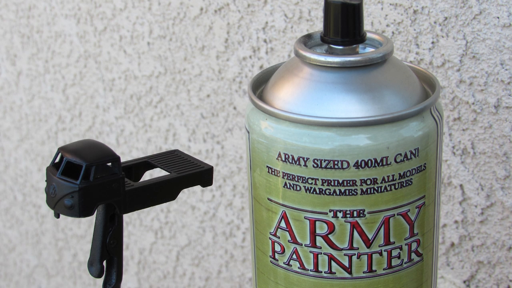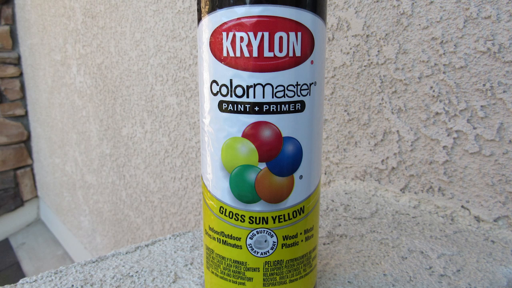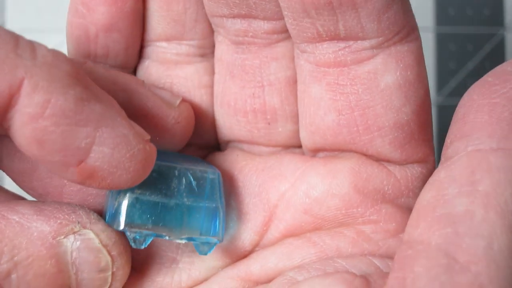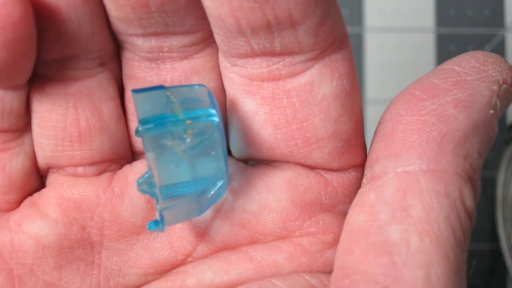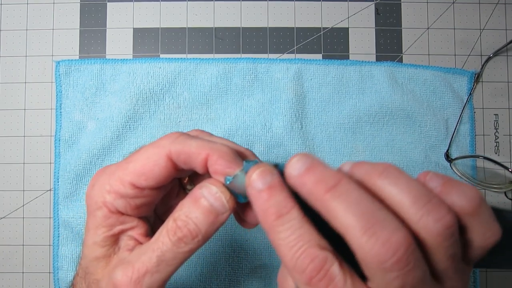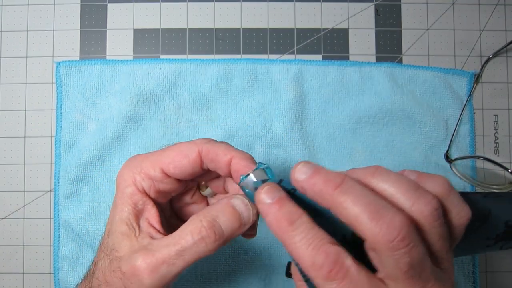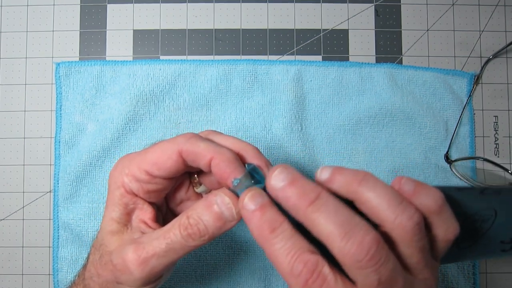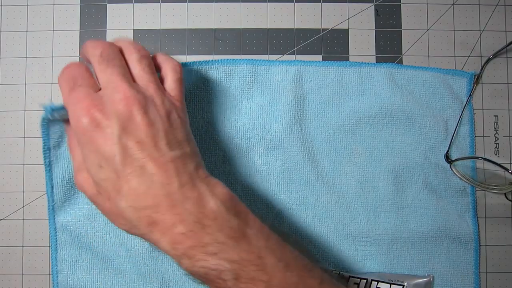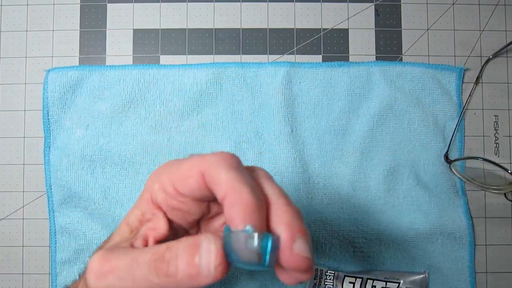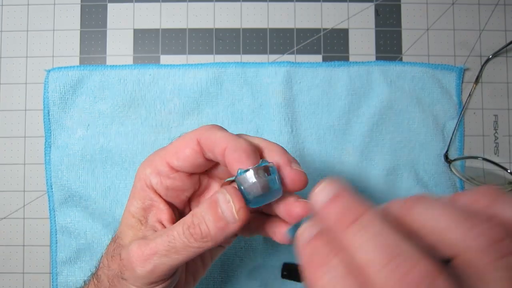Hit it with the Army Painter Black Primer. I went with black because the yellow that I have is exceptionally bright. It's Gloss Sun Yellow Krylon. So I thought if I went with the black primer, it would kind of deaden the color, deaden the yellow. So I hit it with the paint, and then I was off to clean up the glass and get it sanded, hit it with the foot's polish, get it looking really good, get it to the gauzy. And while you're watching this, I'll explain that what happened with the paint, and what changed the direction, and what was kind of the big revelation to me on this.